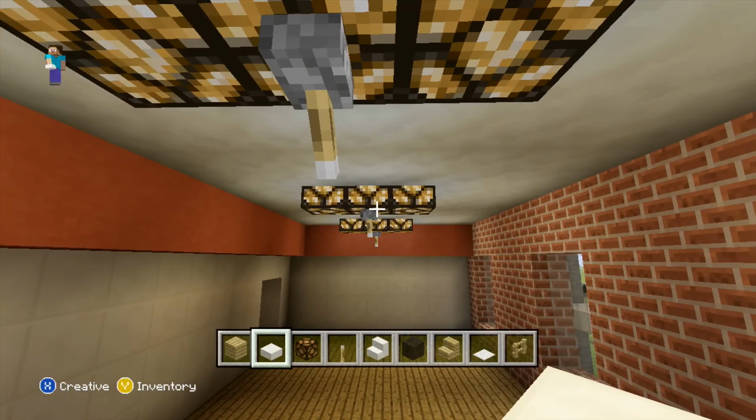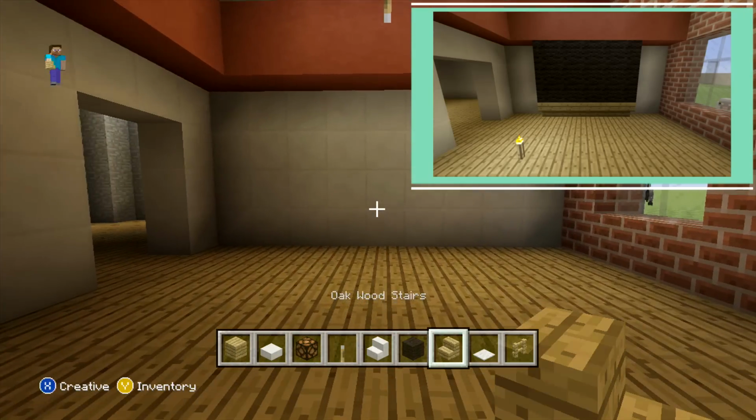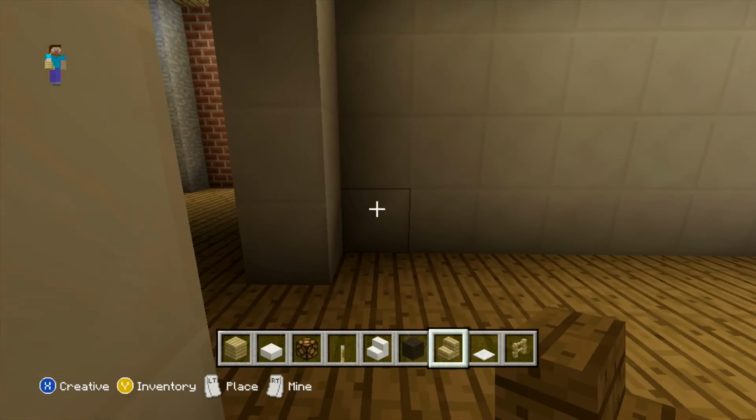After this, just add our blackboard at the front, so again just leaving a 2 block space on either side, and just placing wooden stairs on the bottom row and then 3 rows of black wool on top.